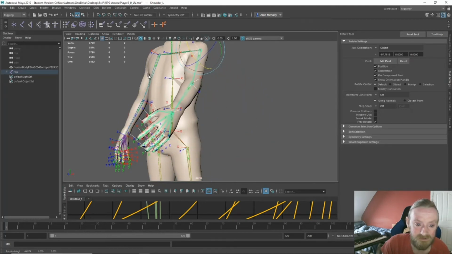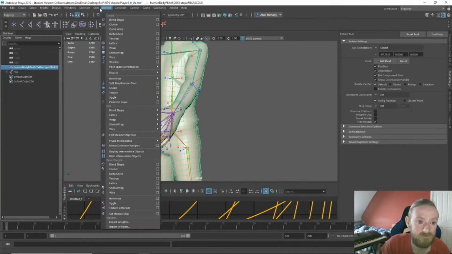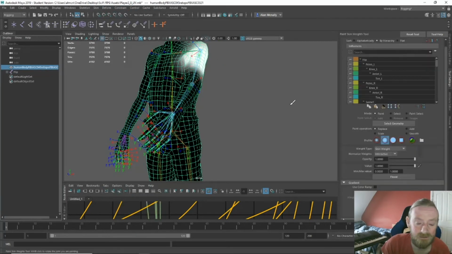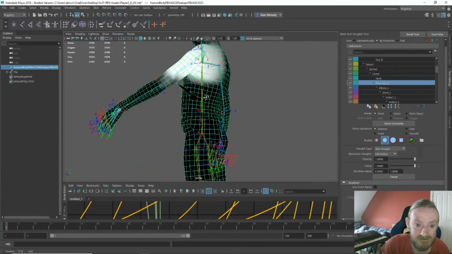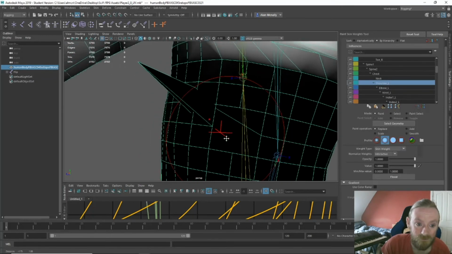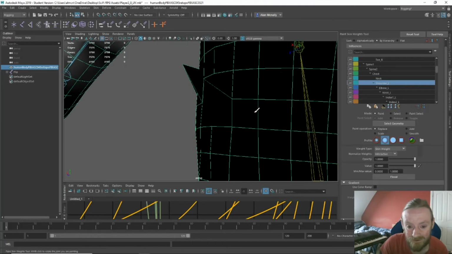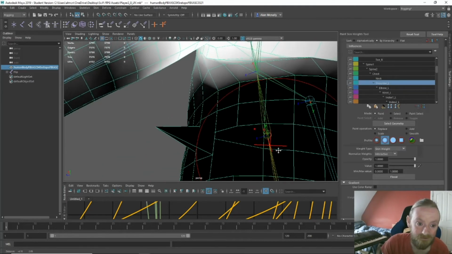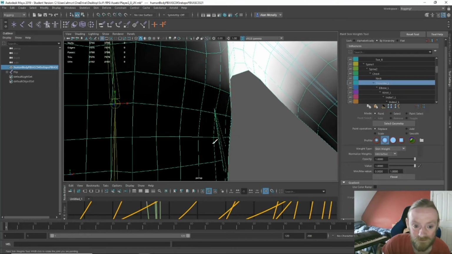What I'm going to do, right? I'm going to leave it out. And then I'm going to paint skin weights from the shoulder. Right. This is coming from down here. But there's no white bit on it. You shouldn't be deforming. Why are you deforming? You shouldn't be.